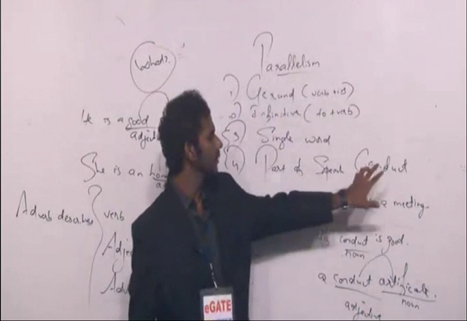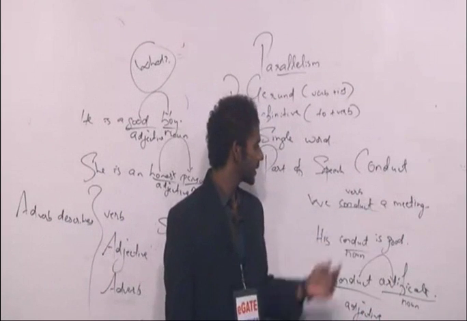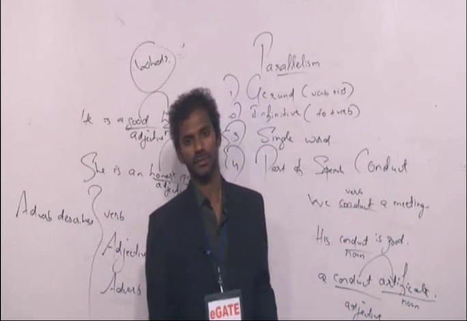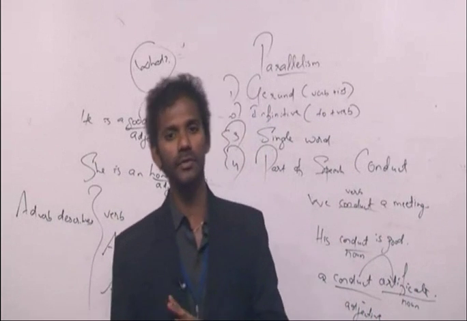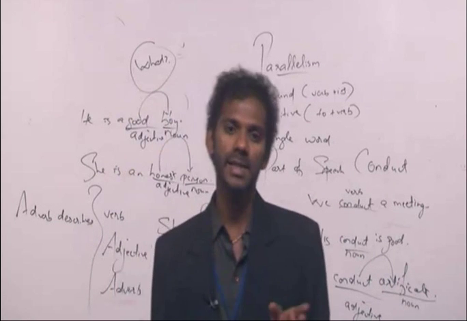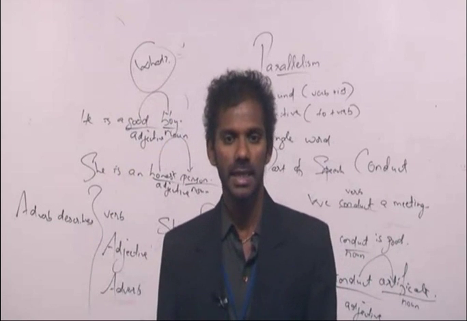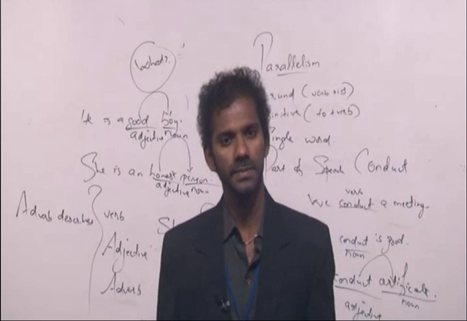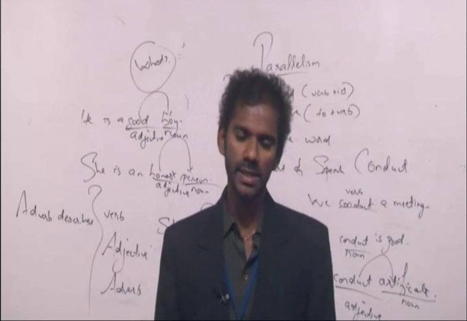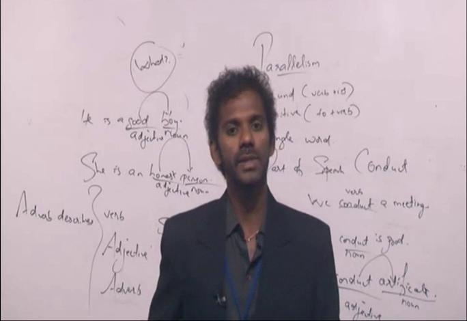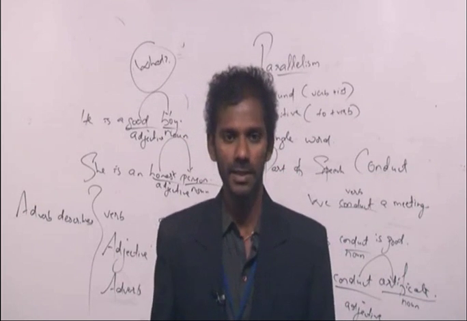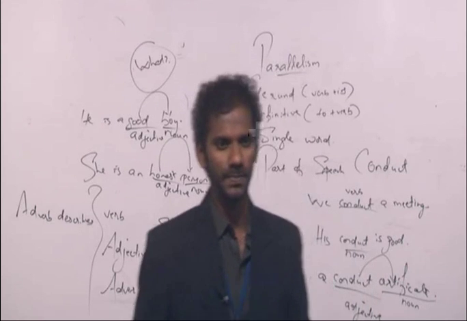So this single word can be used as a verb, a noun, as well as an adjective. That's why I said one word can be used as different parts of speech. It depends on the sentence in which the word appears. Clear? If it is used as a verb, we pronounce it as conduct. Whereas, if it is used as an adjective or a noun, we pronounce it as conduct. That is the only difference. Clear? Got it? Fine.